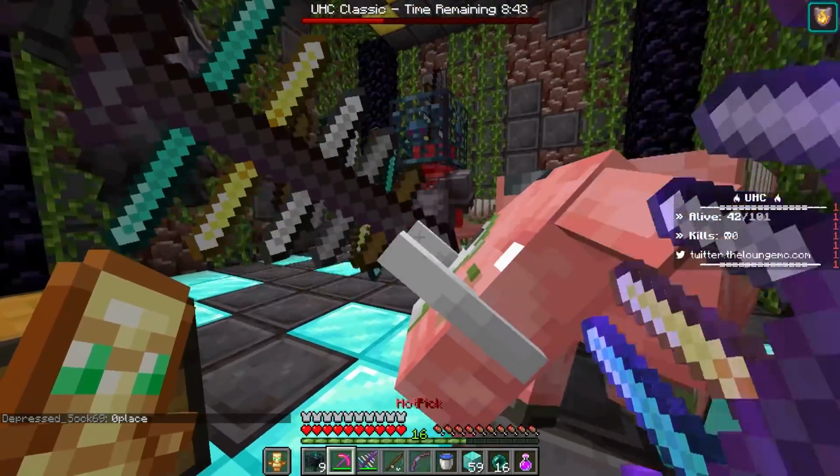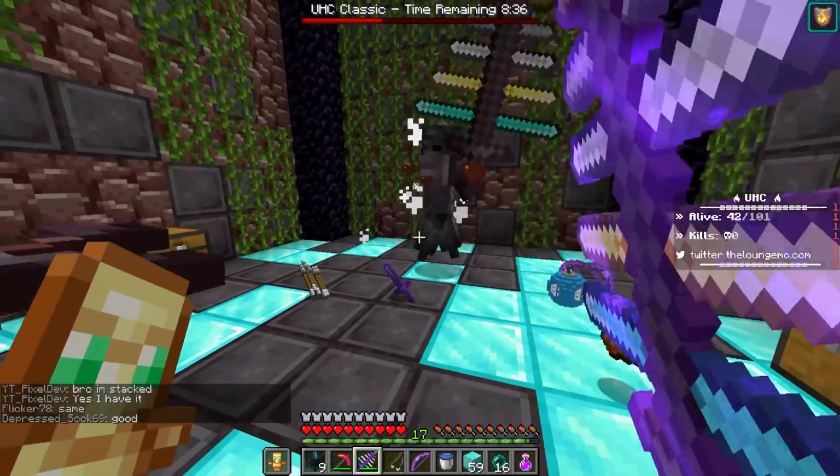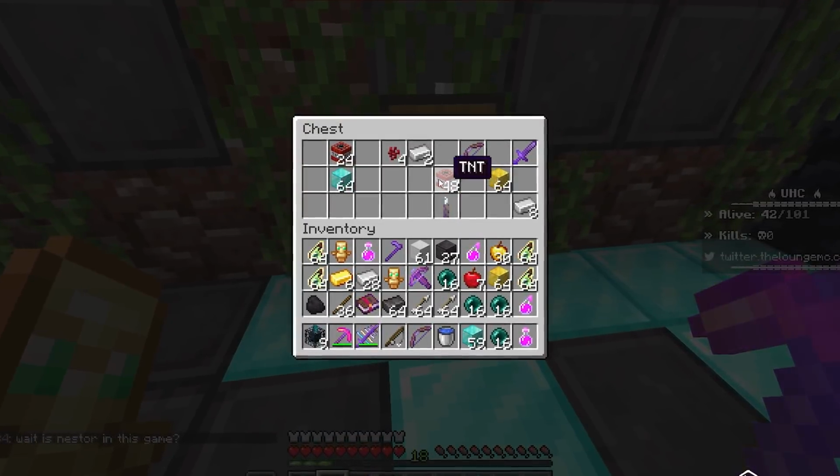Wait, is that a mix of... Wait. Can I just sneak in? Hey, guys. All right, let's get rid of these guys. Apparently, it was a mix of both skeletons and zoglins. A bit difficult. All right, let's see. Sharpness 6. We got the sea pickle. You already know the deal, guys. Comment down below sea pickle if you made it this far into the video.